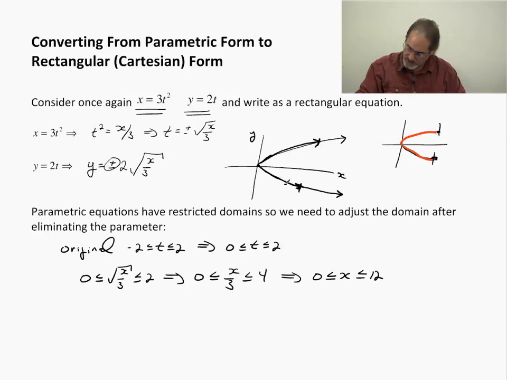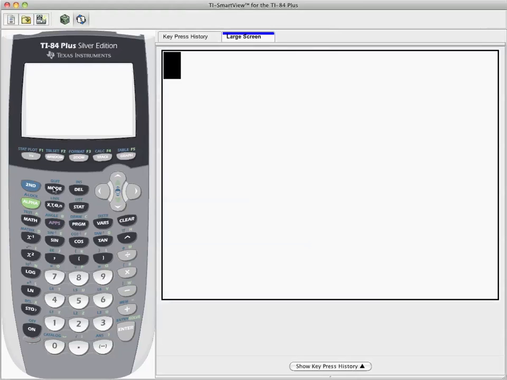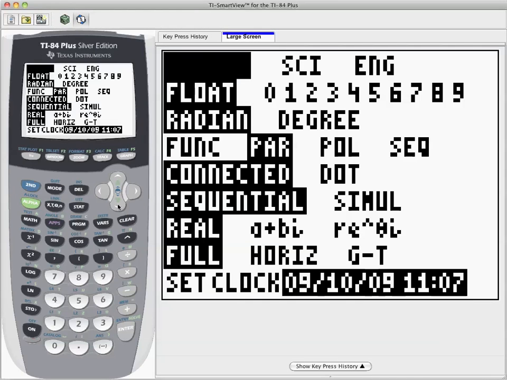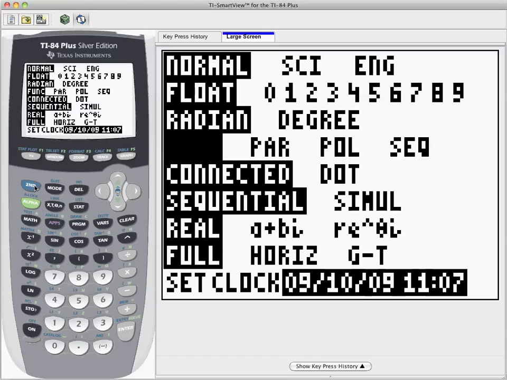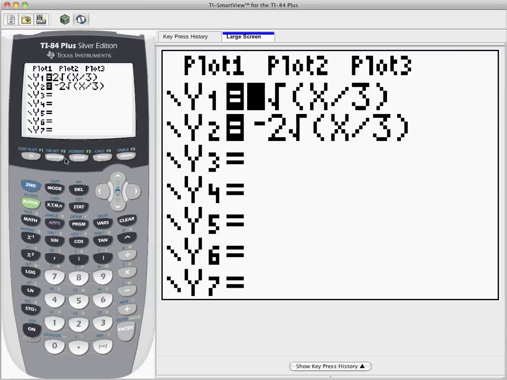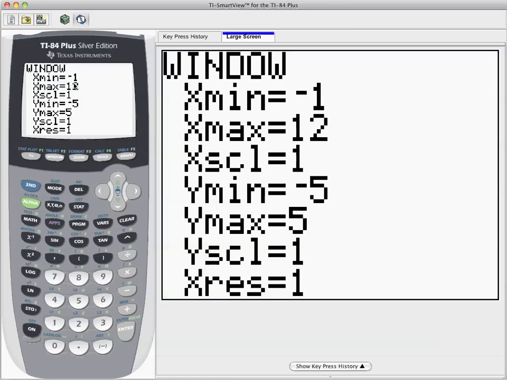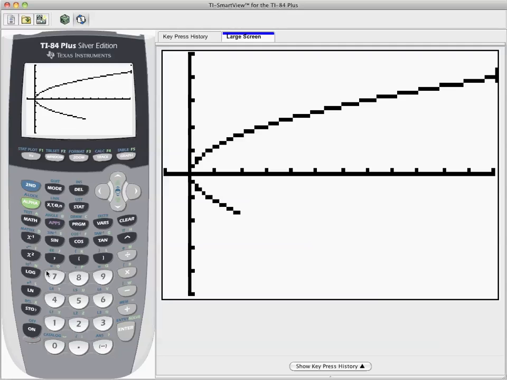So now let's go ahead and take a look at the graph and see what we get. Well, I'm in this parametric form, so I need to come back to functions. And once I'm back in function, I already put it in, both the plus and the minus. And let's see, if I go to my window, I'm going, x I'm showing from -1 to 12, so I can see a little bit to the left. And if I graph it, see there's a positive, there's a negative of it. And here's 12, so I stop there at 12.